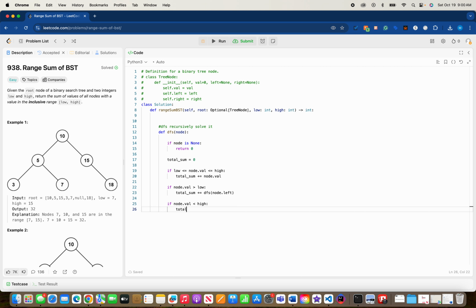So total sum plus add DFS node dot right. So now we're going to go through the left subtree. So return total sum.